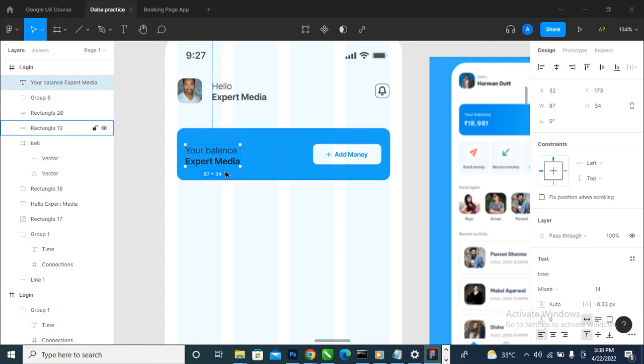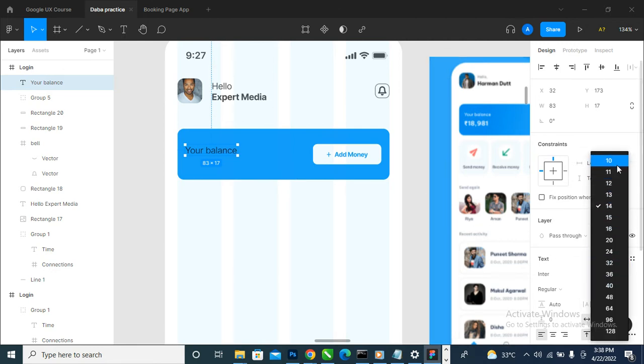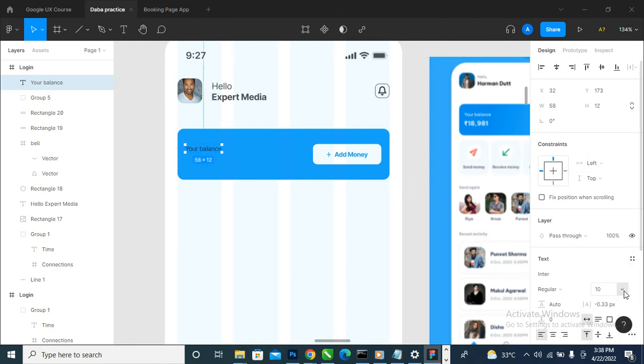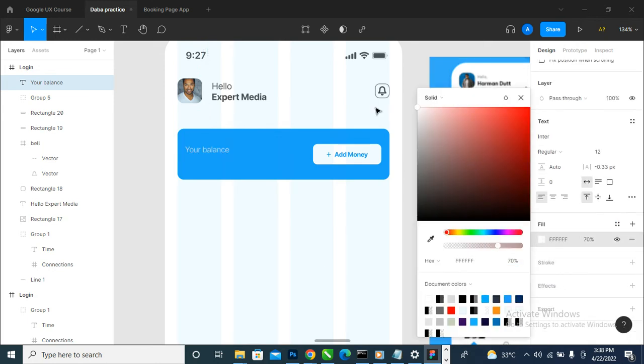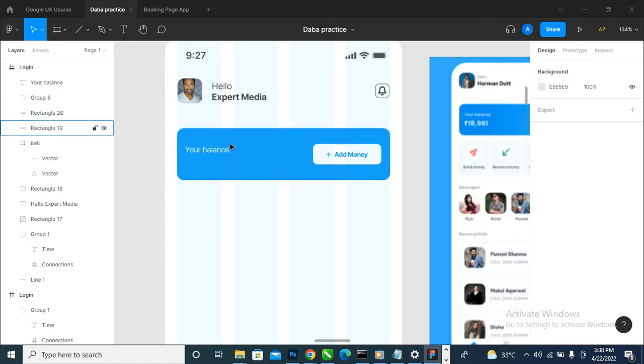If your balance is bigger, it's smaller than the money. Let me use two different sizes. I'll change this your balance to like this. 14 is too big. No, 10 is too small. I think 12 makes sense.